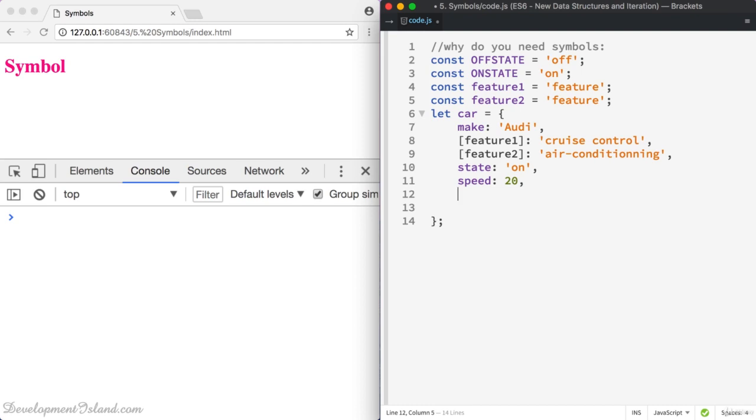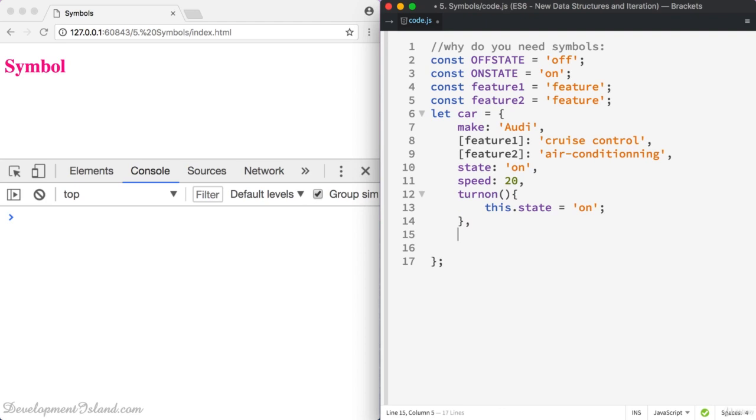Let's have a method turn on, which will turn the car on. So we're just setting the state to on. And again, let's say that instead of using on state, as the developer is supposed to do, they didn't do that and they set that to on like this, literally.